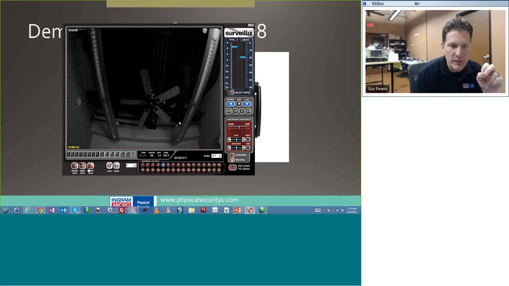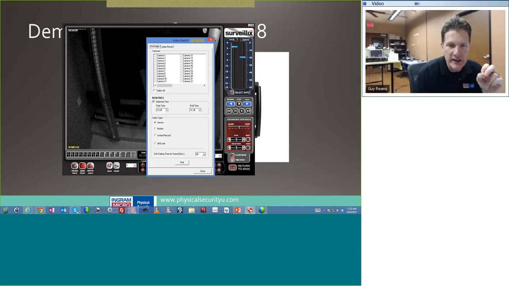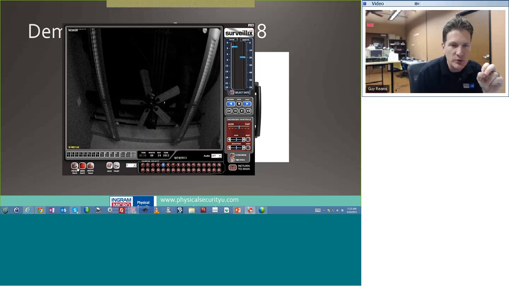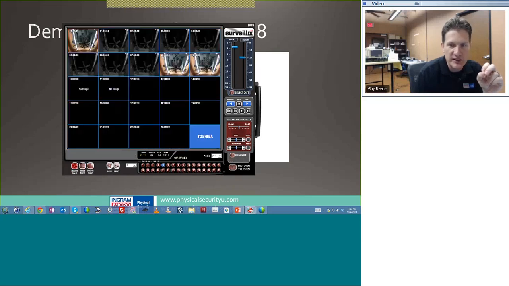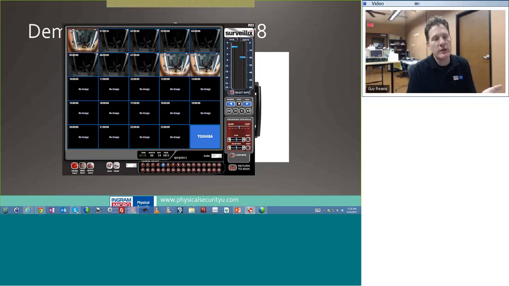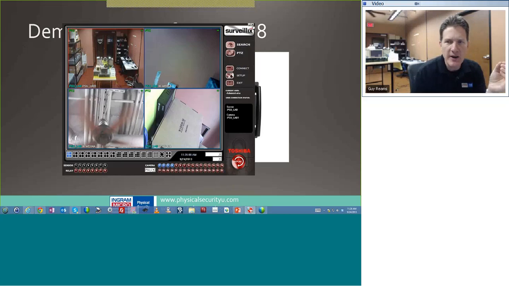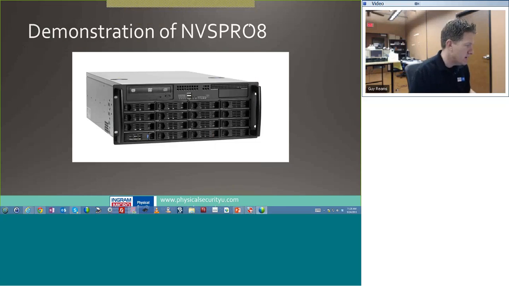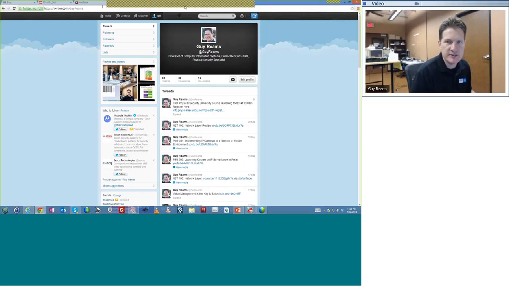You also have the ability to do an index search, where I can index all motion events and then look at those. And then you can also do a preview search like this, where I can simply scan through by reversing or playing through fast or slow. But I always find the graphic search to be the best way to do it. So that's how you view the video this way, through the remote client. Almost every video management system that I've seen also has a web viewer. So I'll just show you that, and then we'll conclude this.